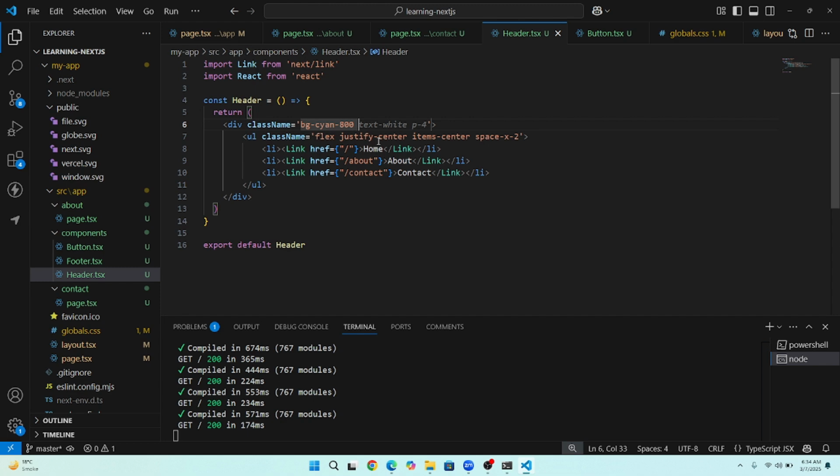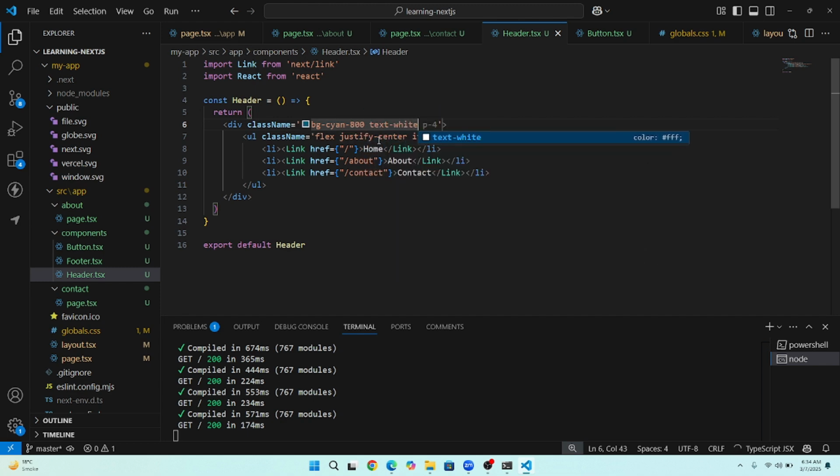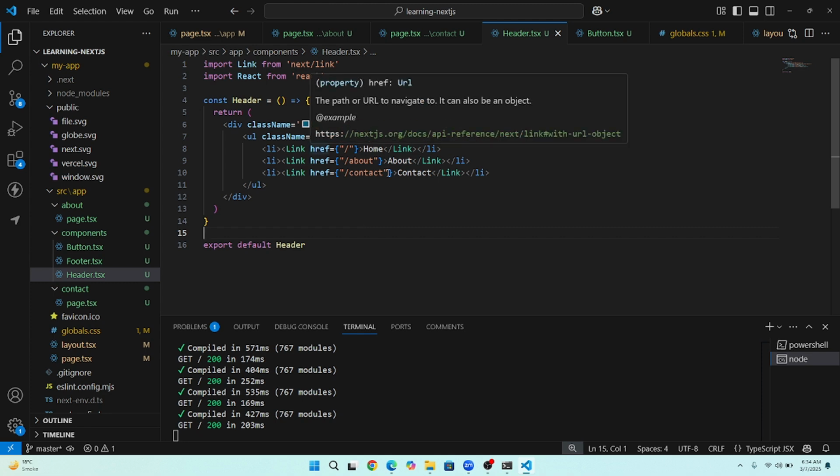The suggestion is seen. I'm following these suggestions: bg-cyan-800, dark cyan color, and text-white and padding 4.